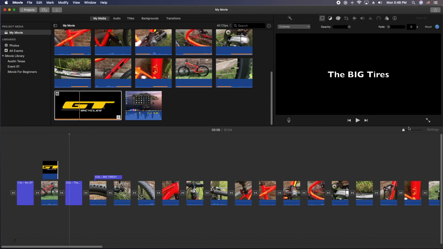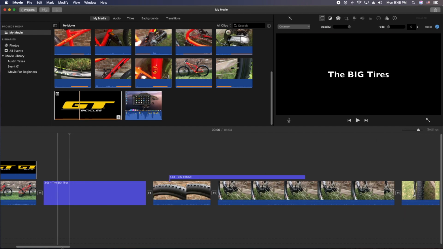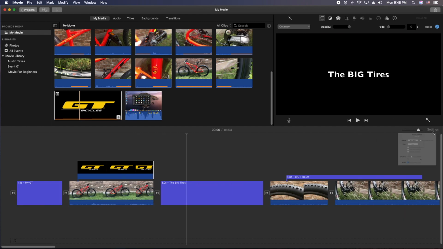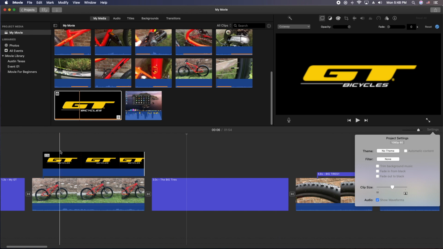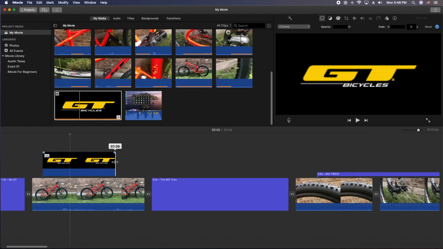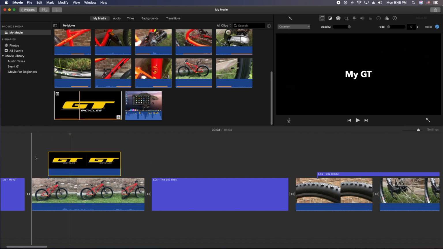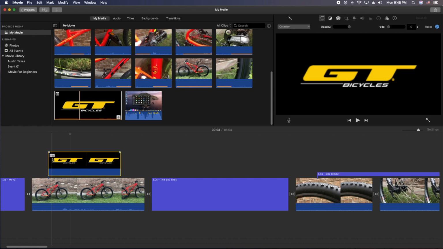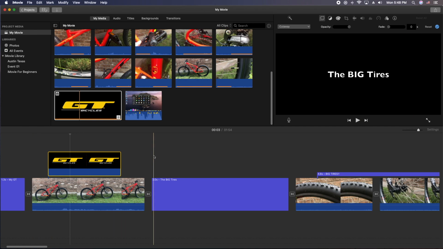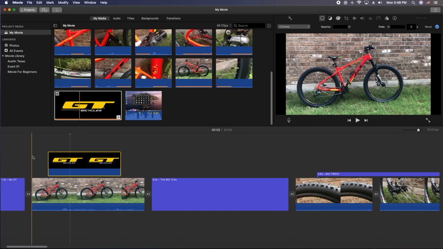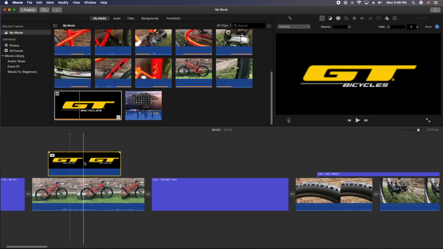And let's expand out the timeline here so we can see better. And I'll make it bigger for you. Okay, so now we have a layer on top. So anytime there's a layer on top, it's going to be covering it. It switches and then it comes back. This is kind of what they call B-roll. So you do your A-roll and then B-roll and then back to A-roll. But we want to make this picture in a picture.